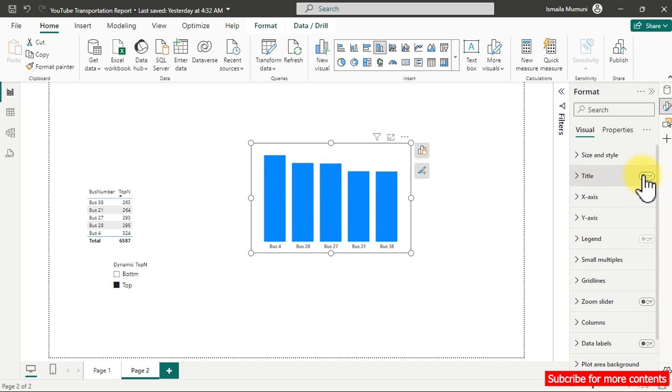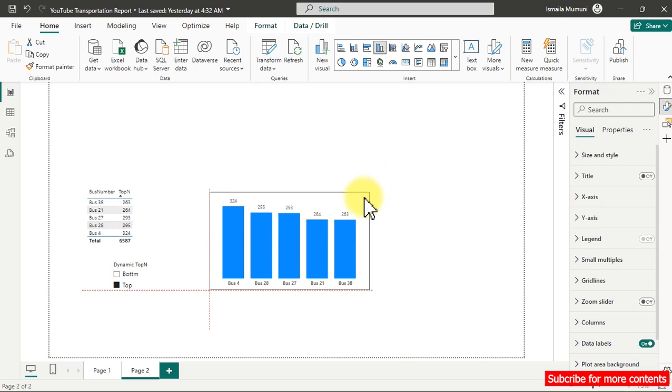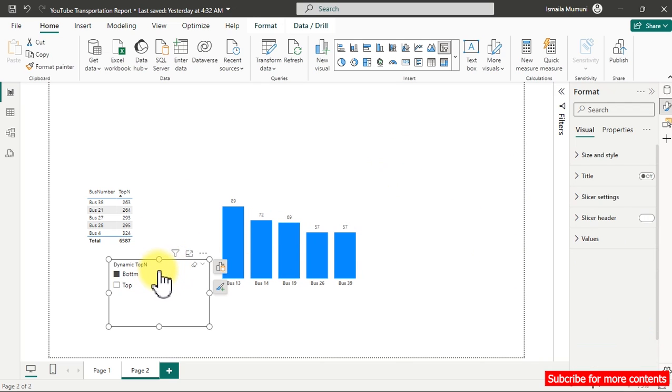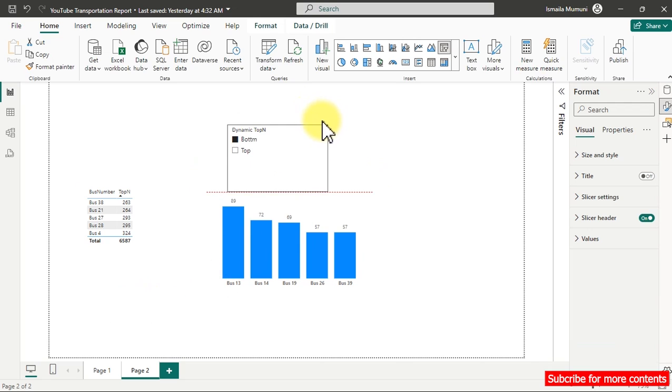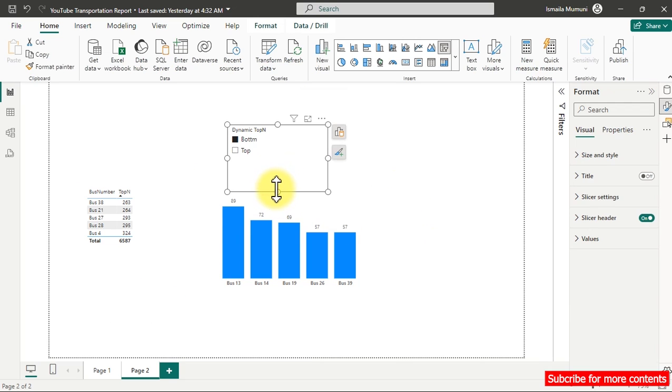And the title here shouldn't be kept. We have to have it removed. This is what it is. So what about the data label? Very important. We're going to put the data label right on it. So now we have gotten this created. So I'm going to move this above here to make it look some kind of real. So just adjust it. So now we have to create a dynamic title for this.